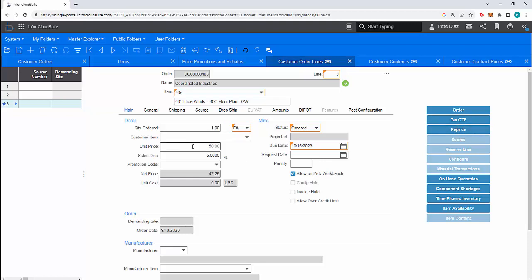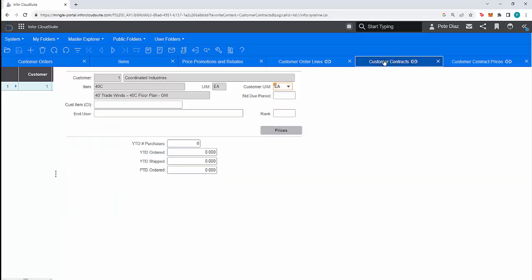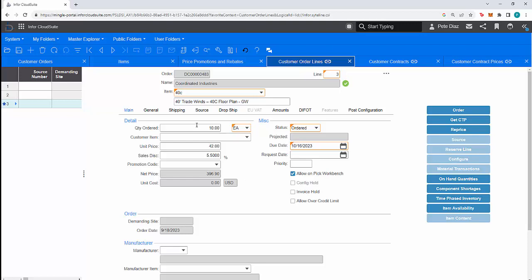Of course, I just ordered 1, so it's at $50. However, if I order 10 of these, it's updating my price to $42. If I go back to my contract price, you'll notice if I order 10, it's $42. Maybe I order 7, it's going to come back down to $45. Okay, perfect, as expected.